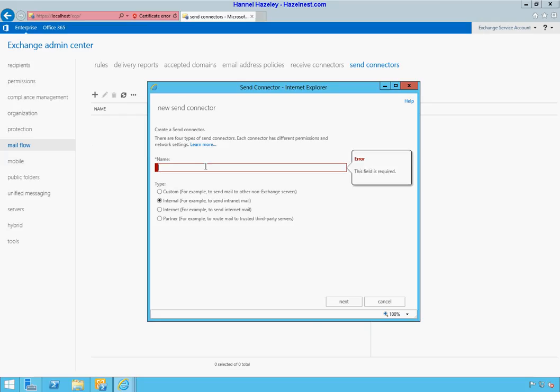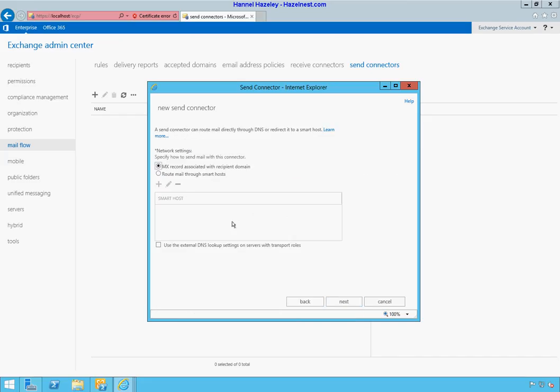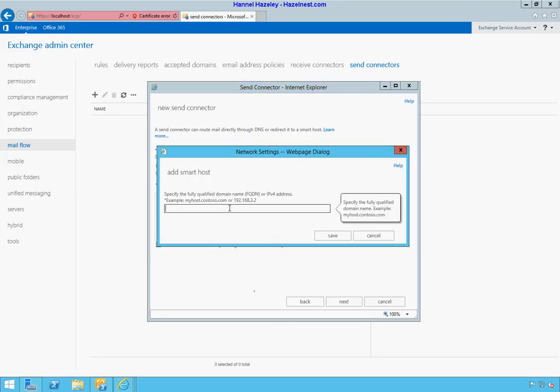It's also going to be Comodo. Sorry, internet. I'm going to route it to a smart host.